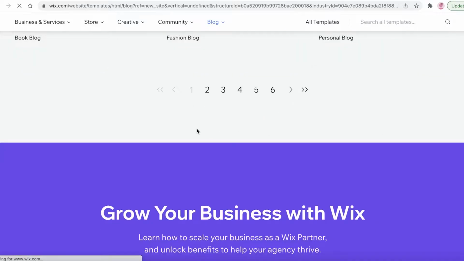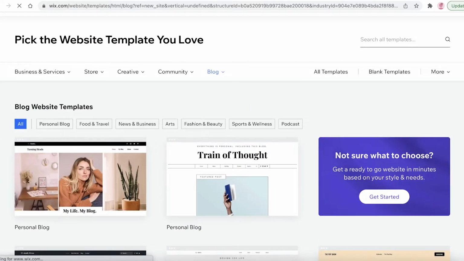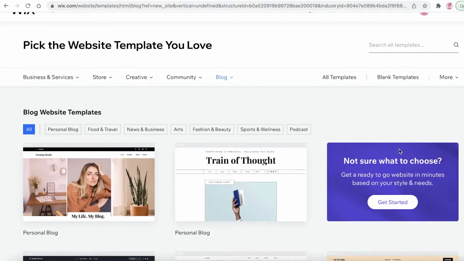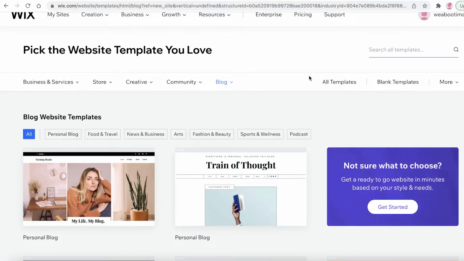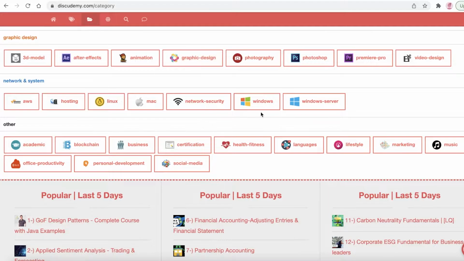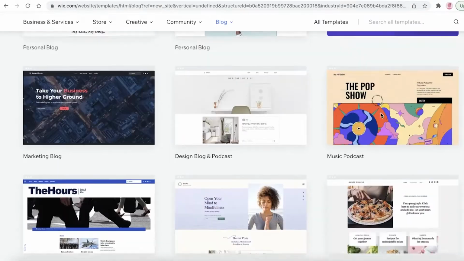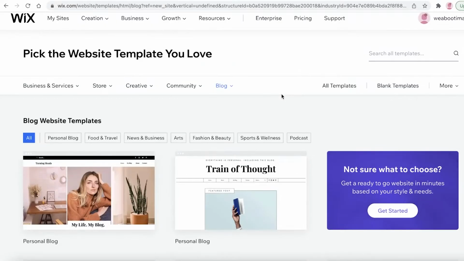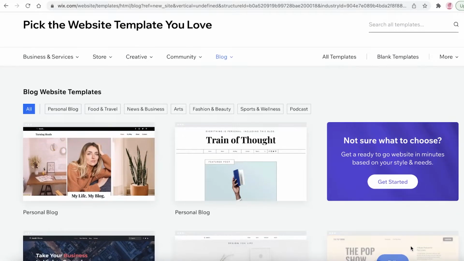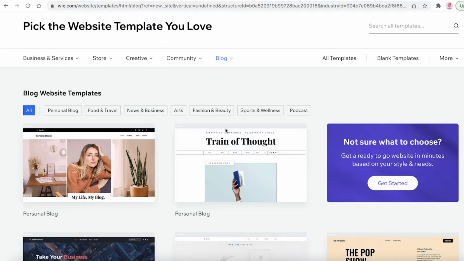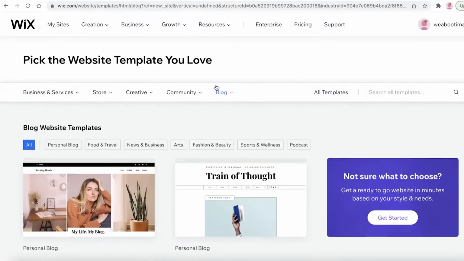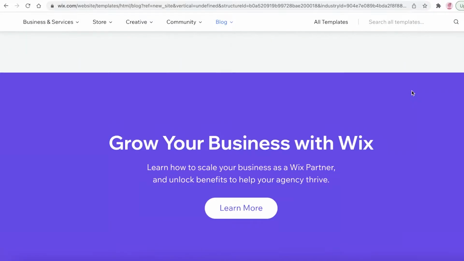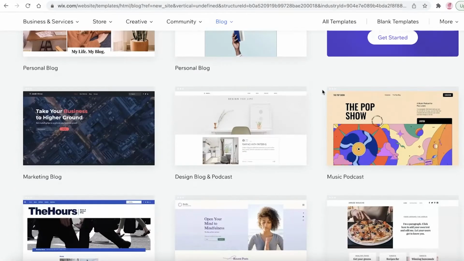So you can pick out any one of these templates and you can add the Disc Udemy courses. I can make a blog about fashion designing, and I can add all of the fashion design Disc Udemy courses onto that blog. And that will enable me to get a lot more clicks and a lot more ads, and I will have frequent visits to my website from people looking for free courses. So you can use any one of these templates, add your Disc Udemy course links over here and run ads on your website. And that is another great way to make money.